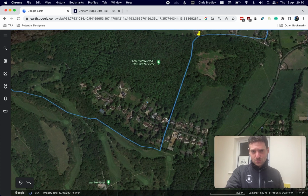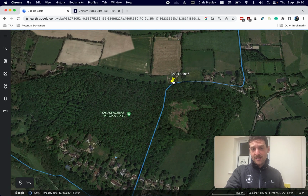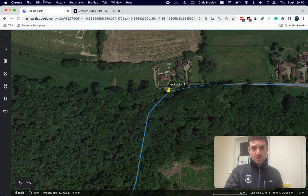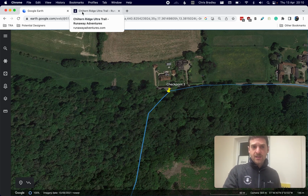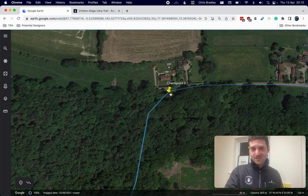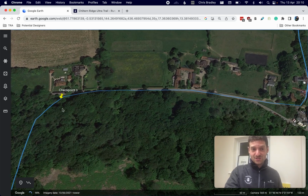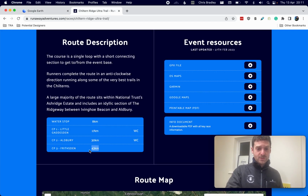And then this is a cool little woodland, which is all downhill. And that takes you to our checkpoint 3, which, don't send your spectators to this. This is literally just on the side of the road in a little National Trust parking zone. There is no space whatsoever for cars. You could park at this pub, have a drink at the pub and walk down, but certainly don't join us at checkpoint 3. It will be a bit hectic if you try that. But checkpoint 3, that's 43k.